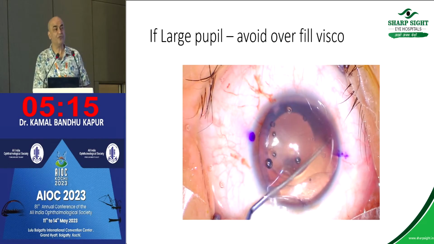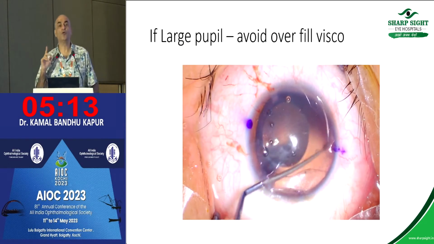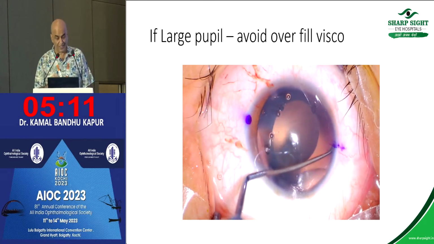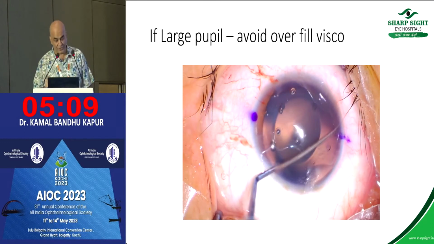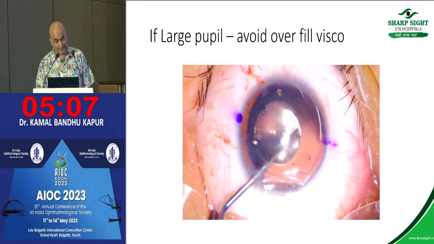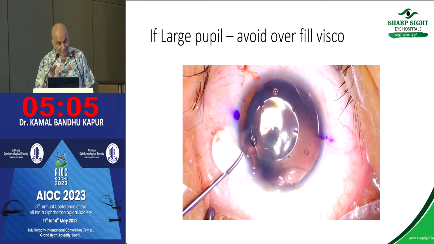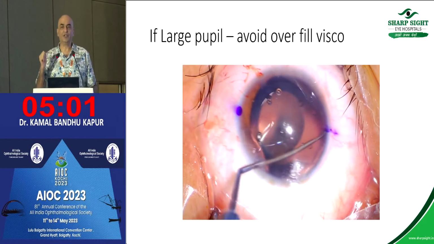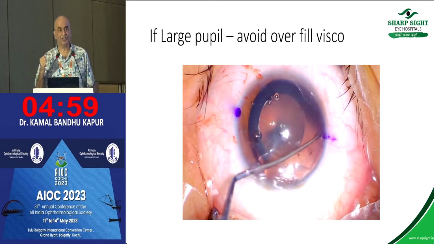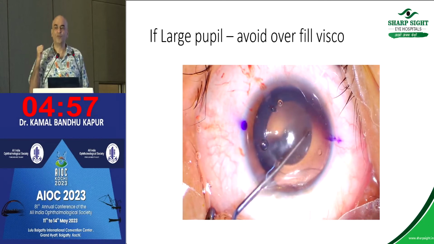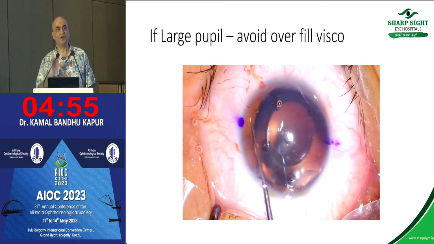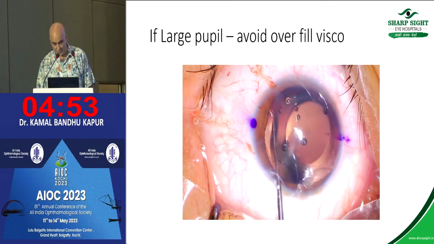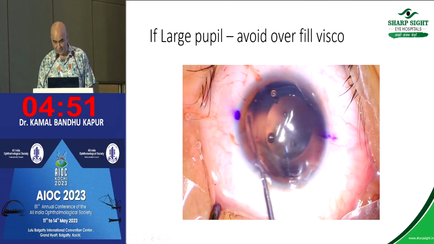Now, suppose you have a very large pupil. Do not overinflate with viscoelastic. Otherwise, you'll stop seeing the pupillary edge. So this is exactly what is happening here. I will just come out, release some viscoelastic, and then I'll start seeing the pupillary edge. So in case you have a very large pupil at dilatation, it's a good idea not to overinflate the anterior chamber. Once you have reduced the viscoelastic in the anterior chamber, I'm just sharing a few interesting concepts and videos which I have developed over time.